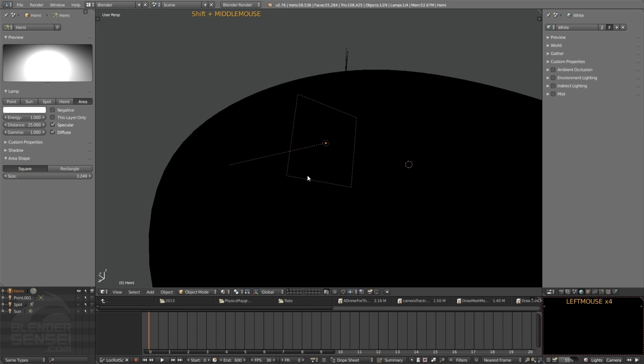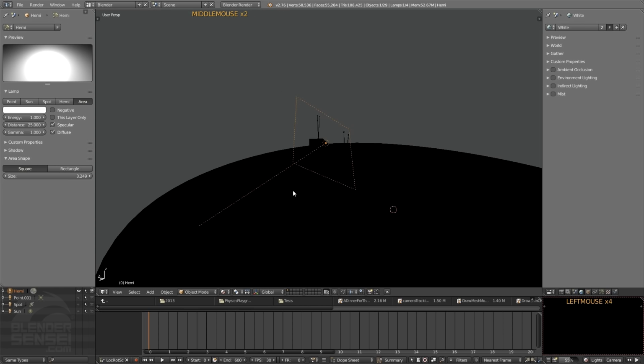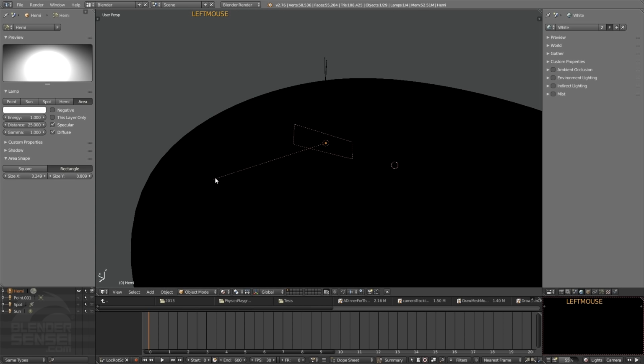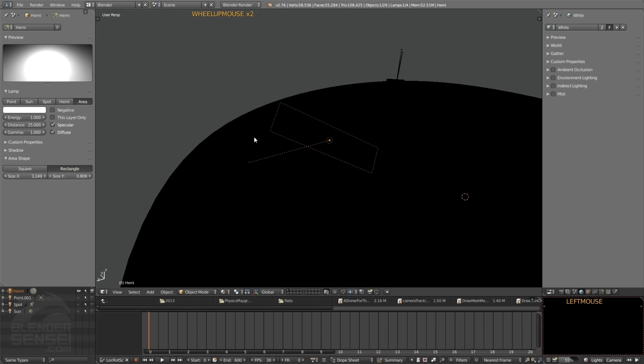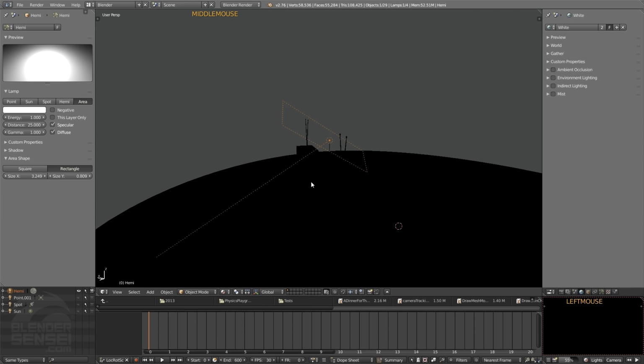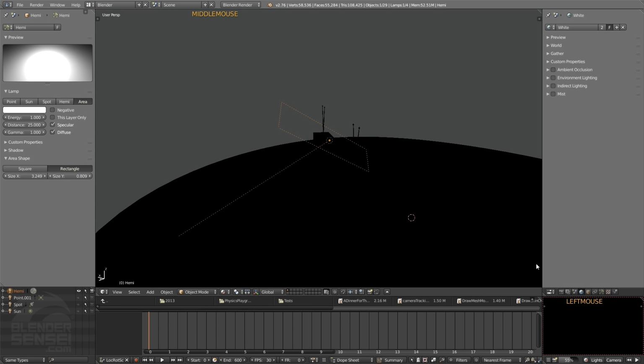The point of it being called area means a light being shot off of either this square or rectangle shape, as opposed to light just being emitted from a single point, kind of like a light bulb with the point lamp. And also, we can't really see the effects of the area lamp at all while in the 3D view. Like I said, Blender's a bit finicky about which lights it wants to display, how it wants to display shadows. So it just takes a little while to get used to that. But if we were to press the render preview button, we can see the way this area lamp is working.